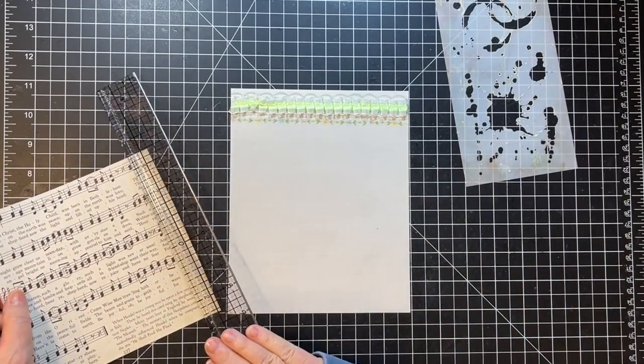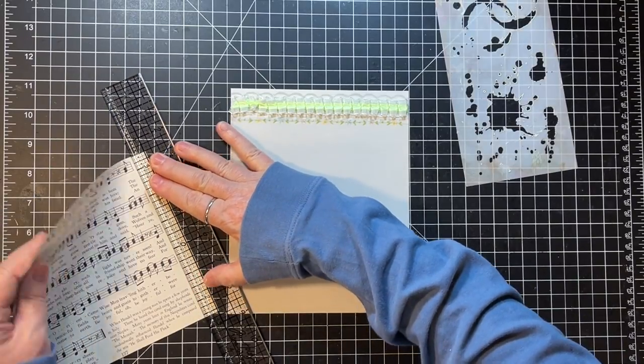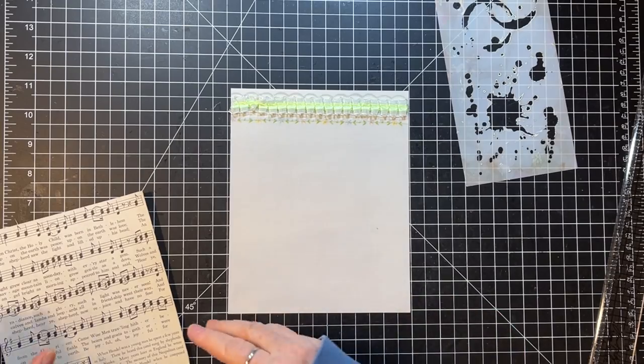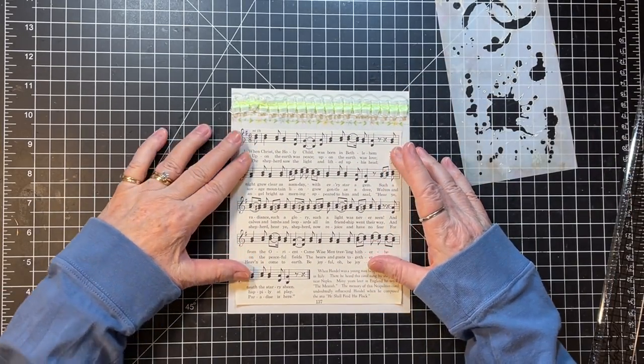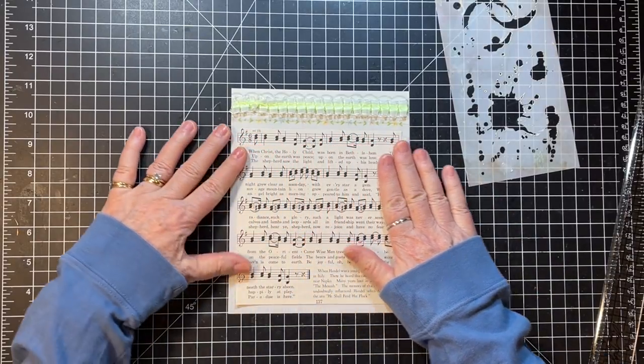Gotta take that side off too. That's okay. These little strips make good stamping for numbers or words or whatever. Okay. So my thought was just to kind of back that, like so.